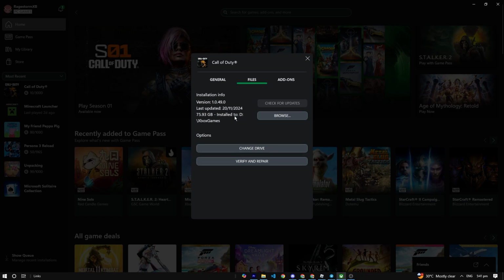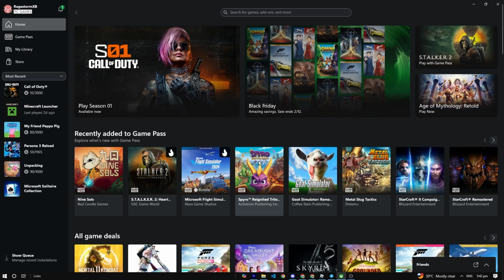If you click this, it will automatically scan the game, and the game is going to get repaired, and you can finally play the game. After that, you click that option right there. And yeah, guys, that's the tutorial there. If you're not using Xbox, you can do that in Steam also. There's a way for you to do that in Steam and Epic Games.